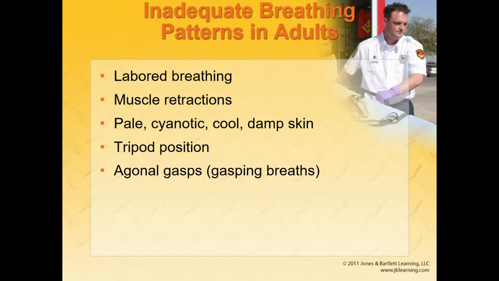Your patient is going to have pale, maybe cyanotic skin. Cyanotic, remember, is that bluish coloring. They might have cool, damp skin, which we call clammy. They may be seated in the tripod position, which is your patient leaning forward, kind of hinged at the hip, and then their arms stretched forward on whatever they're seated on to kind of keep them in that position.